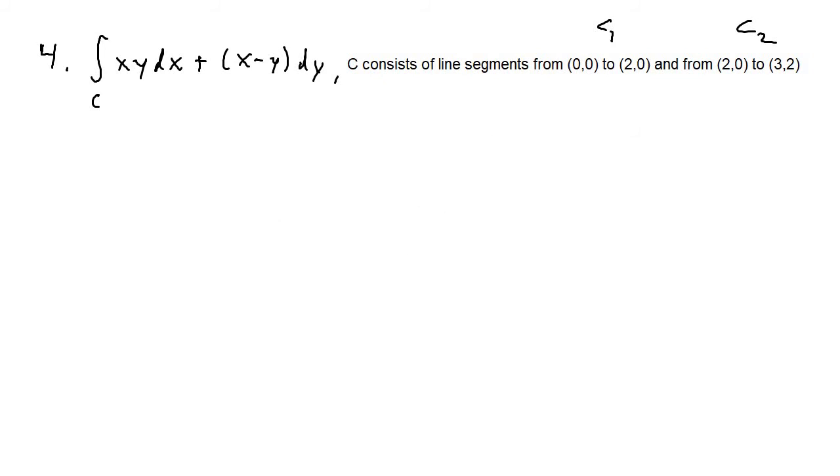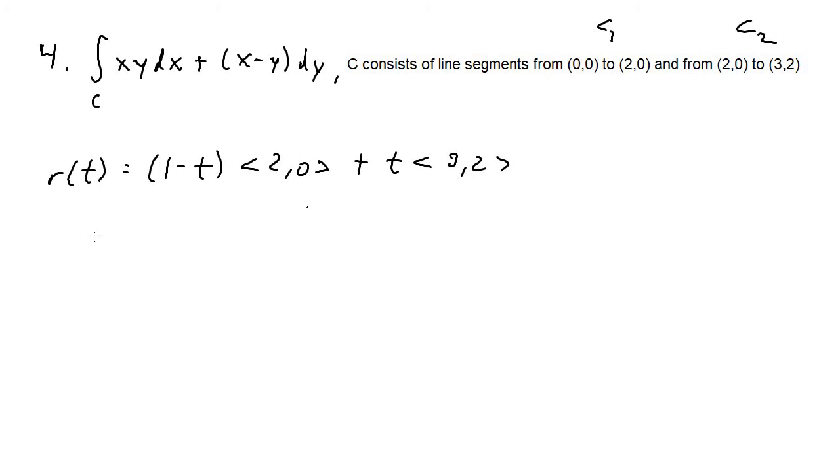So now let's go ahead and try to find the parametric equations for the second line segment. Once again we're going to use the formula where r of t is going to equal 1 minus t times r naught, and r naught is going to be the initial point in component form. So we have 2, 0, plus t times r sub 1, which is going to be the terminal or the end point in component form, so 3, 2.